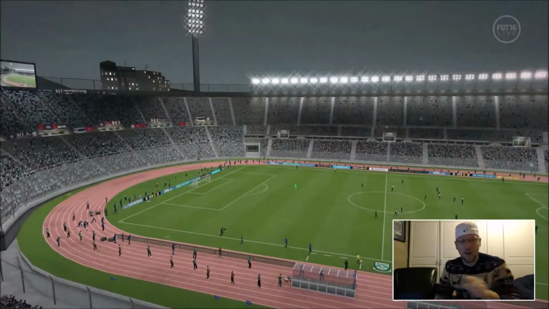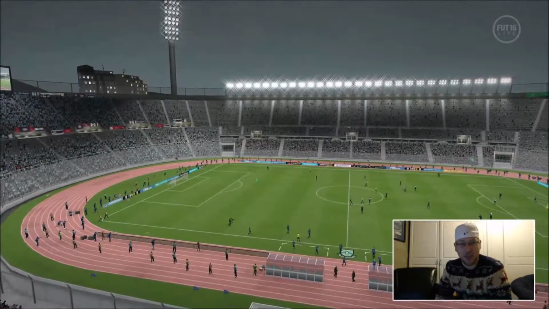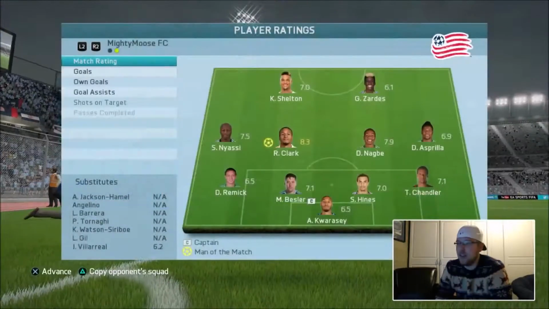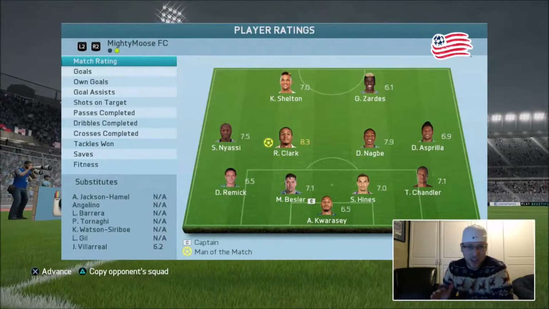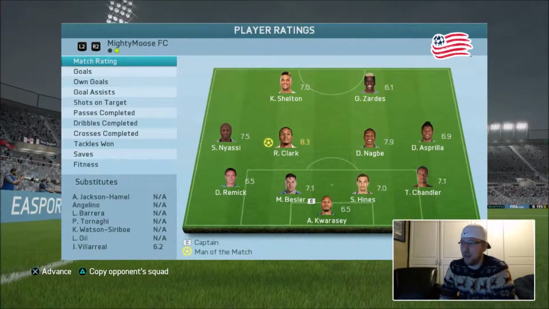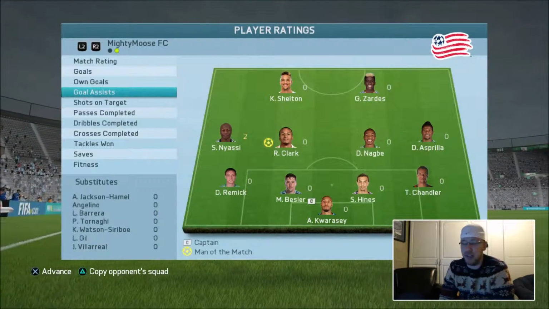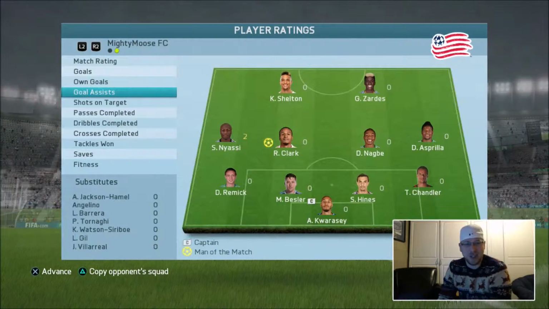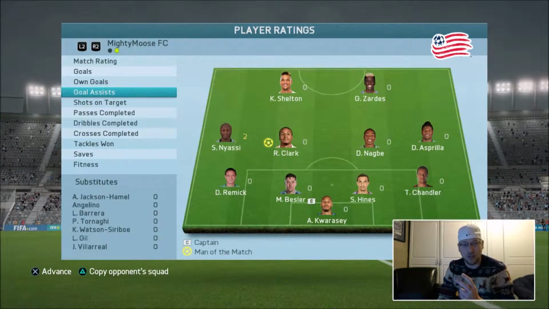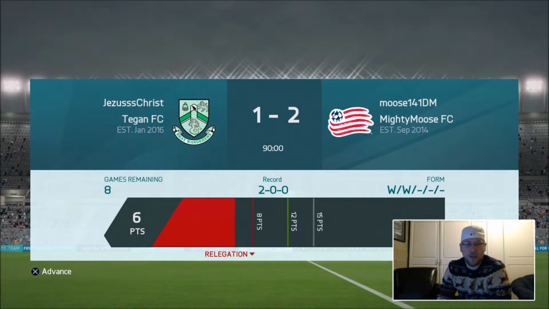2-1 out of nowhere. Nobody thought it could happen, but we come from behind for our second victory in Division 8. Take a look at the player ranks, and Clutch Clark was the man of the match, no doubt about it. He scored the winner, putting in a great performance. Nagby with the other goal, 2 central midfielders coming out clutch, and Niasi, this is the real game changer here, comes on as a substitute and provides both the assists on the 2 goals. What a performance. And there is the confirmation of the victory.